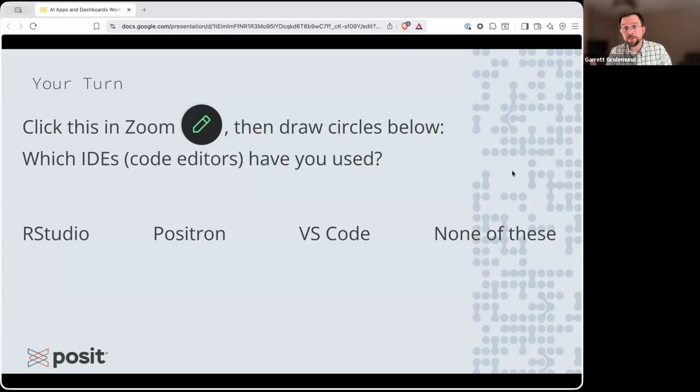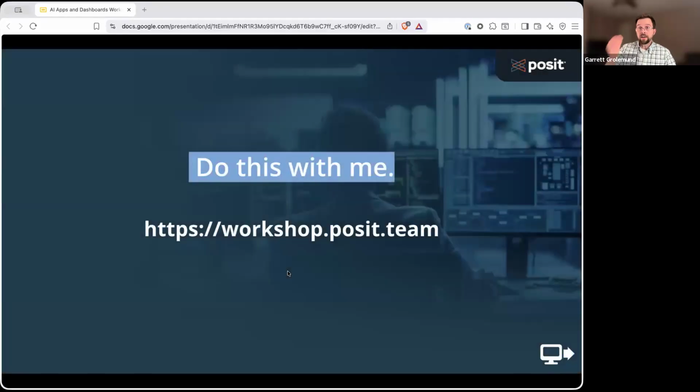I'll try to point out the essential things as we go, but I won't spend too much time explaining this IDE that you may already have used. I put it right here in the middle between RStudio and VS Code because it borrows from both of those. So if you use any of those three IDEs today, what you see today will look familiar to you. All right, so let's get our own instance of Positron.